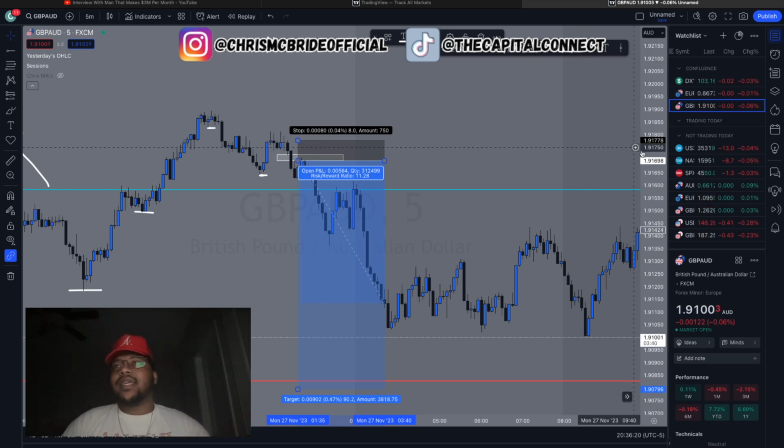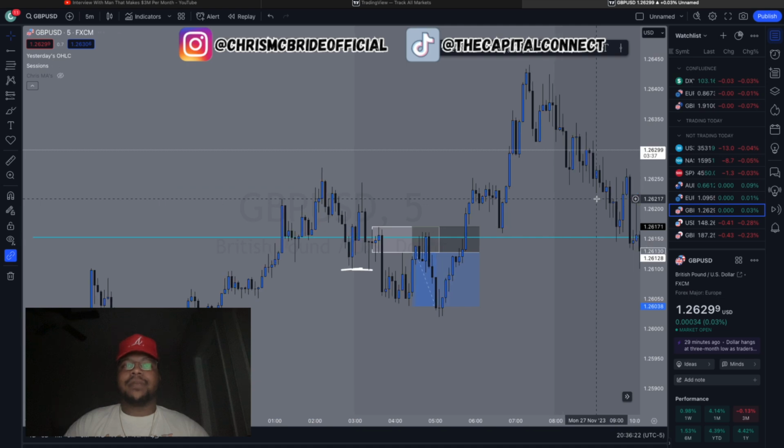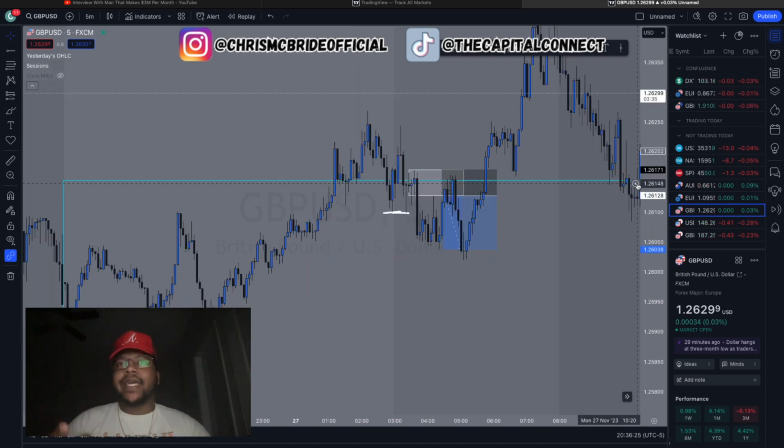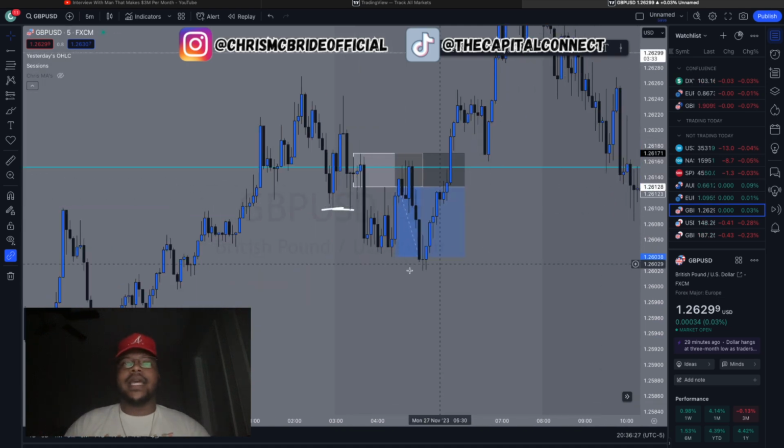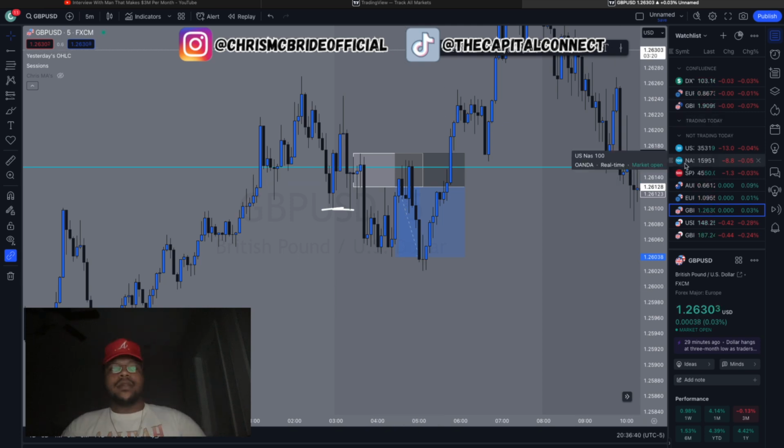I didn't even say this for this GU setup. When it comes to supply and demand, for me, when I enter right at the zone, I'm always targeting, for supply setups, the recent low, and for demand setups, the recent high, whatever that may be. So I want you guys to go back test this for yourself and figure out if this is something that makes sense to you. It makes a lot of sense to me, but don't take my word for it.